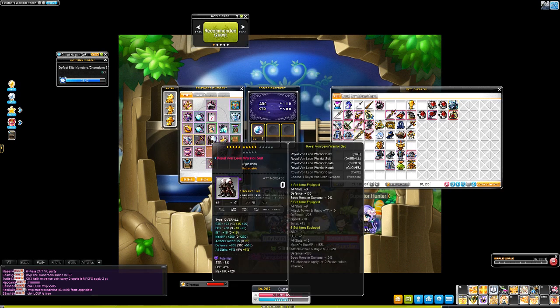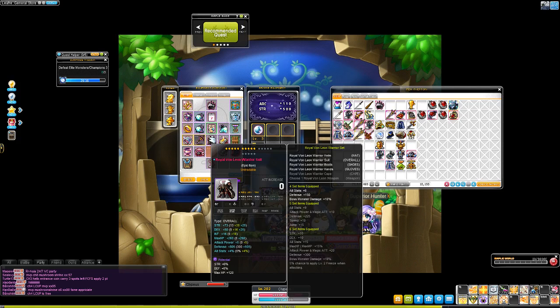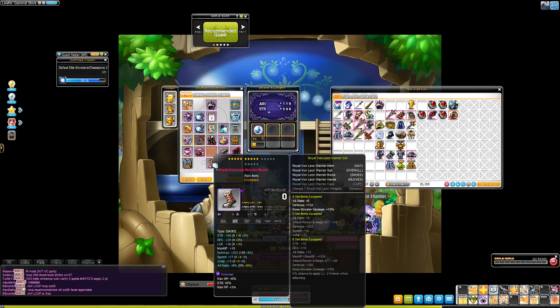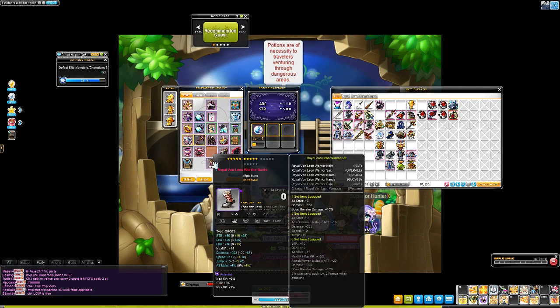Next, we got the overall. You can see the flames is amazing as well. We've got 35 strength, 5 attack, 4 all stat, and 6% strength potential. My gloves, no changes, 42 strength and 4 all stat, 6% strength. And my boots is 16 strength, 6 all stat, and 6% strength potential.